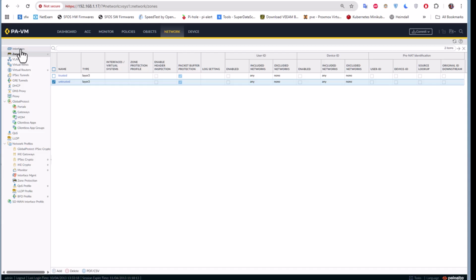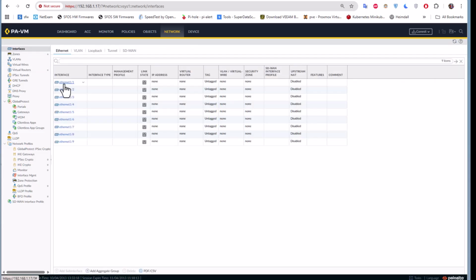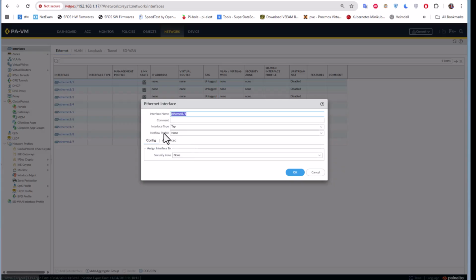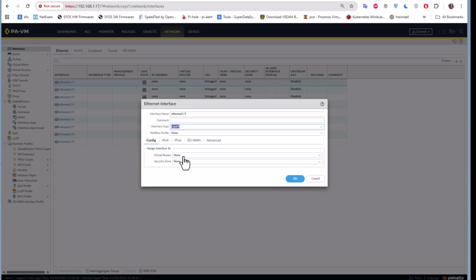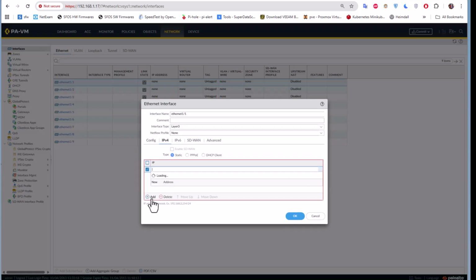Okay, so now hopefully if we're gonna configure our interfaces, now the zone will show up. So let's choose the interface type, which is actually layer 3. For the security zone, as you can see now they appeared, so this is the trusted. And of course here you can choose an IPv4 address for your inside network. So I'll choose one adapted to my inside network. So for example, let me choose that 1.4, okay, or .5 actually, okay, of course /24.